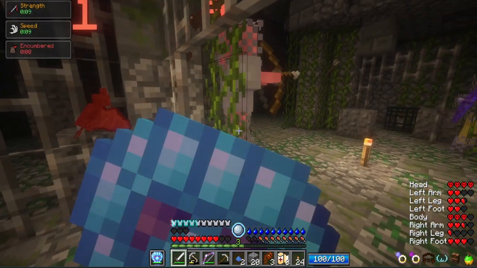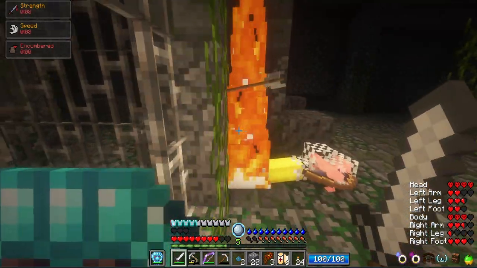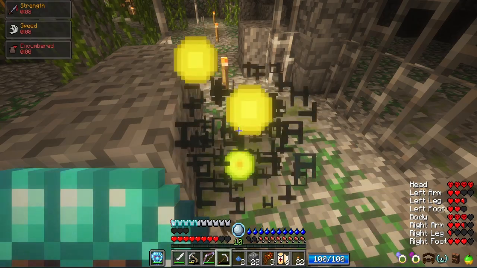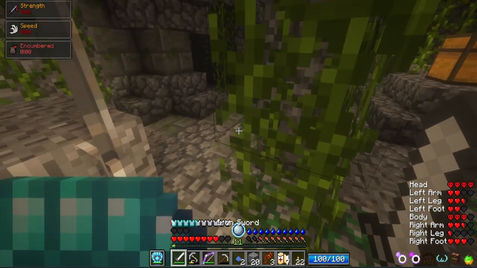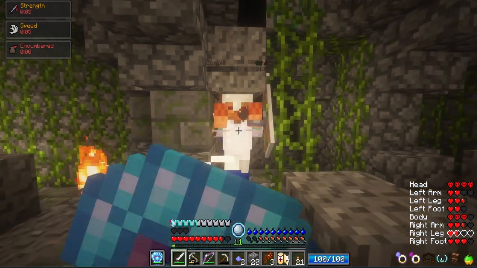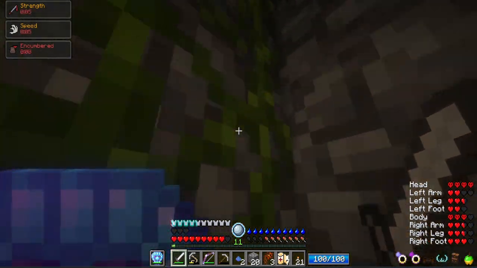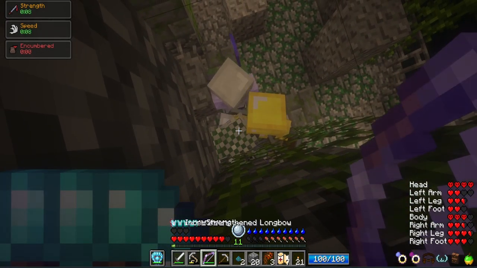That guy's special. Wait, no, this guy's special. I don't know which one's special. I also don't know where I am. I have an iron sword to protect myself, which is not great. Oh god. Alright, I don't think I should be in here. Genuinely, I don't think I should be in here. I saw a silverfish. Where the hell did it go? I think I just maybe messed myself up.